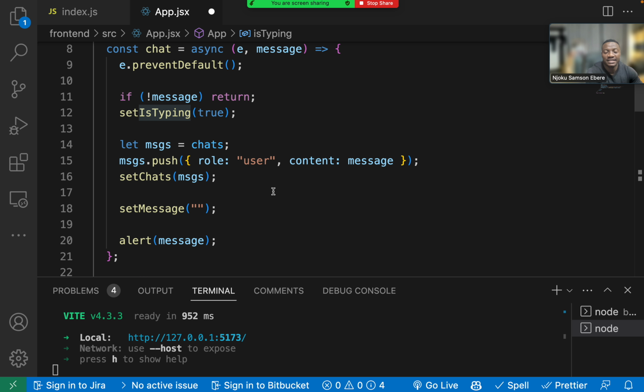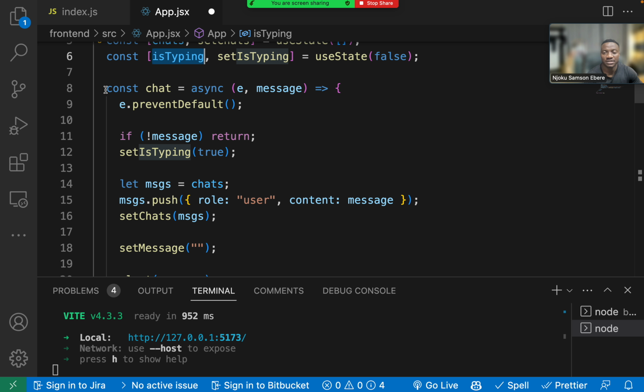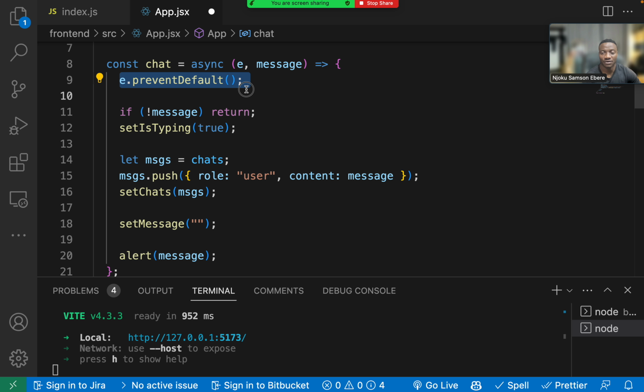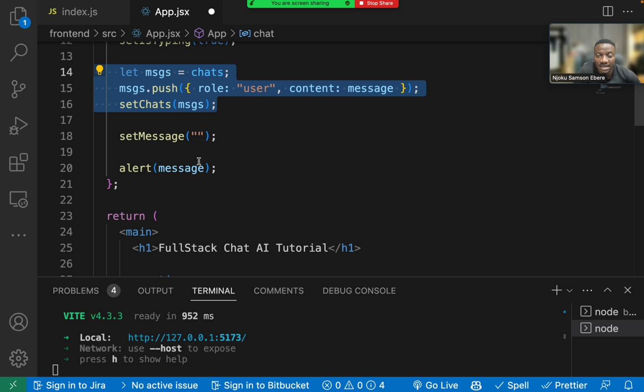Then inside of the chat here, this is a function that will be called each time the form is submitted. So what we are doing is just what we've done before: prevent default, and if there is no message, don't submit anything. Then set isTyping to true, and then update the chats with the new message that has been entered.